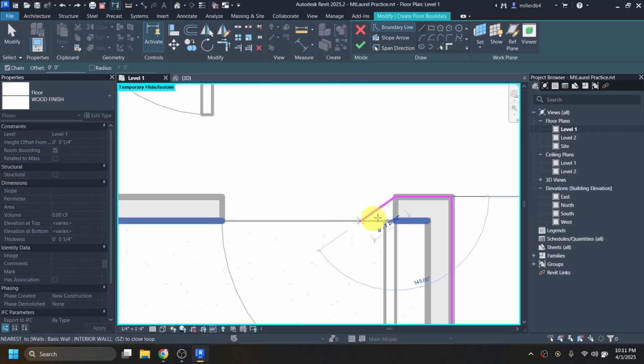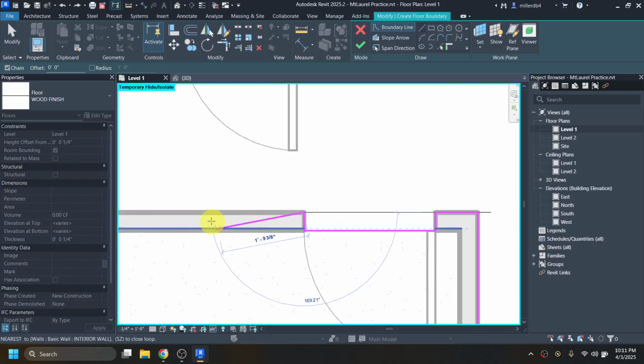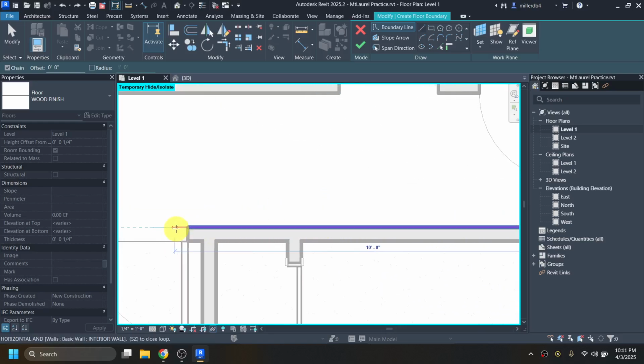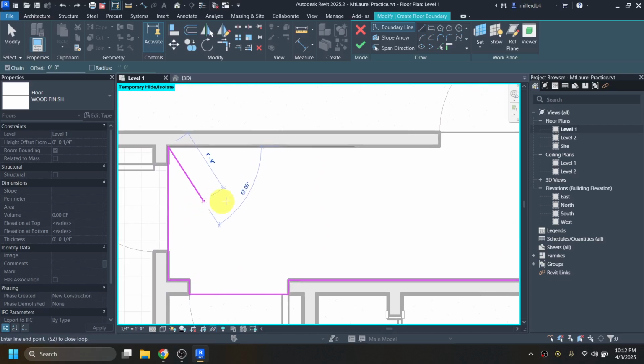Since I only brought the carpet to the inside of that room, I'm gonna bring this one over that threshold. Same thing in here. But since the tile takes over that one, I'm just gonna bring it only up to that edge.